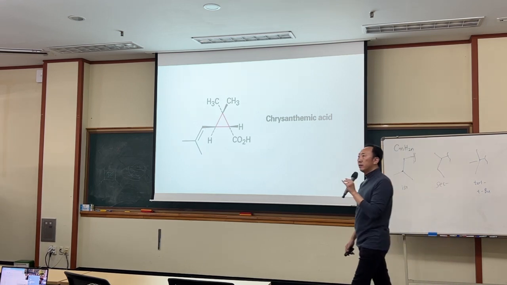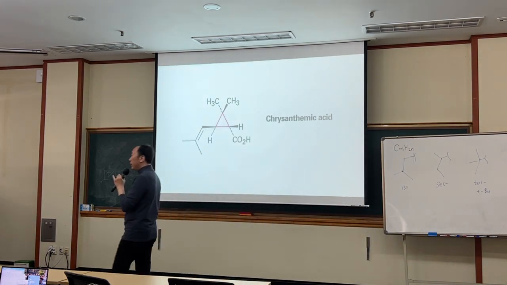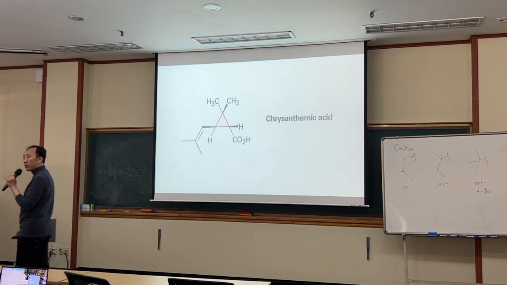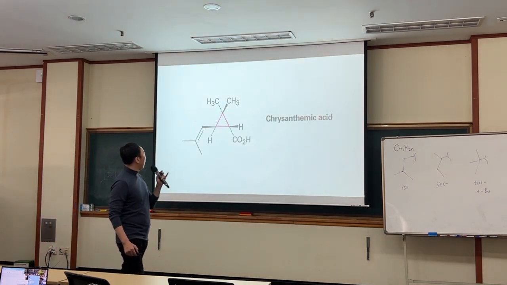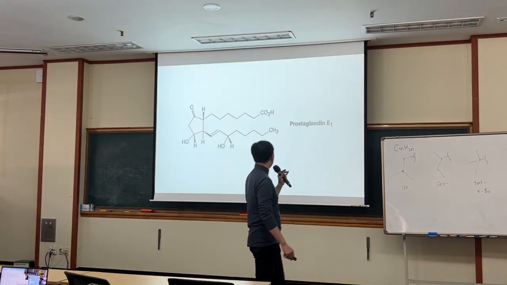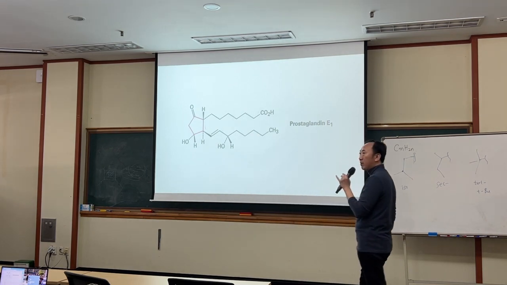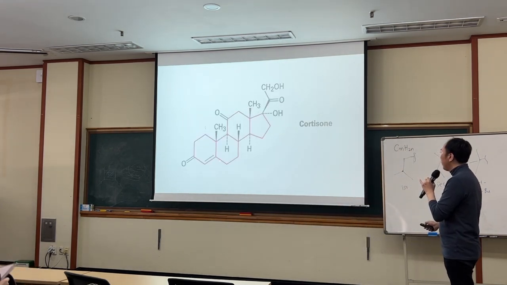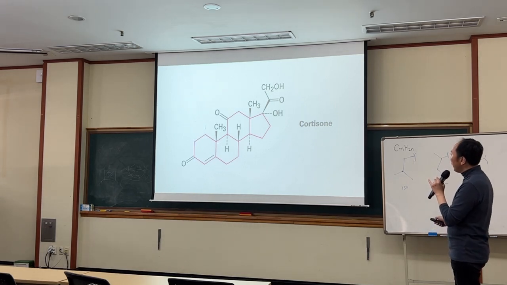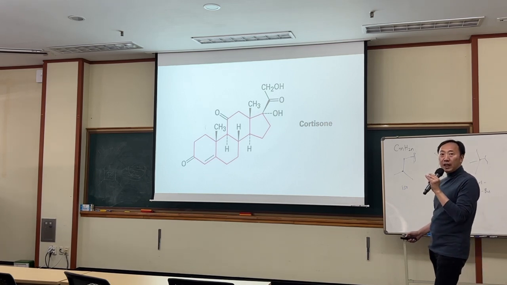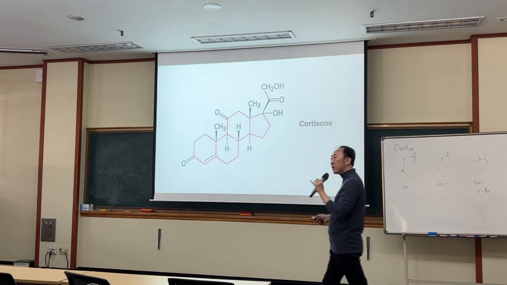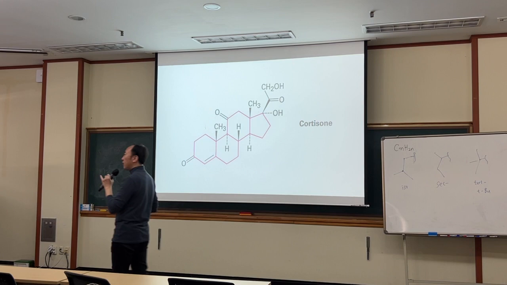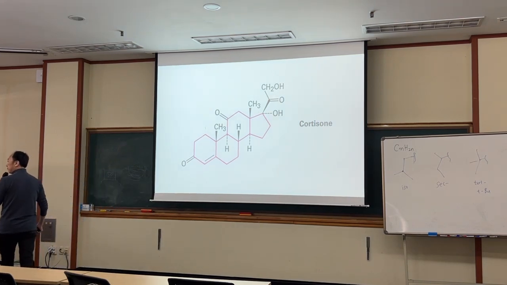So we have the various structures which is a cyclic form. Even triangle structure is also possible. Then triangle, 3 carbon, propane. So cyclopropane, cyclic propane, and then sometimes we see this kind of 5-membered ring, and even it can be fused ring. One ring is sharing one edge, and this is what we call fused. Okay, not only connected, and fused ring, this is the basic structure of a steroid. So this kind of a structure is very commonly found in nature. That's why we study about the cyclic alkane.